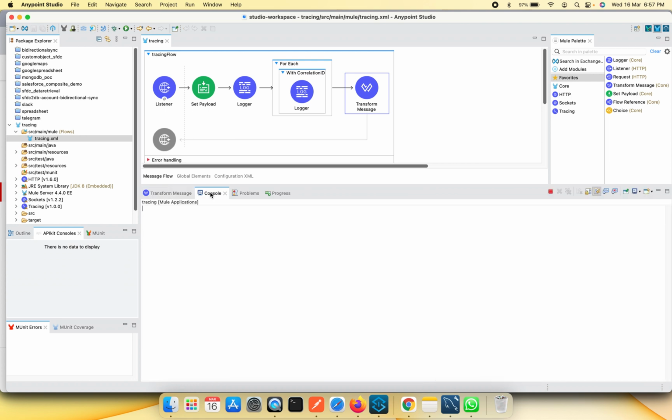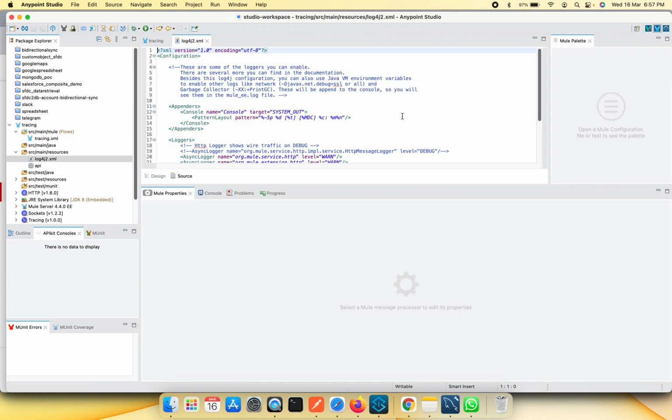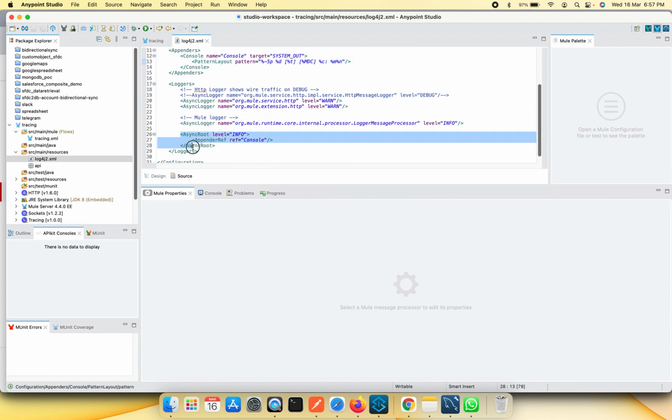One more thing, we need to change the log4j setup as well for this. With respect to this particular application, you just have to go to src/main/resources, log4j2.xml, and here you can see the appender part. You have to put MDC instead of the default values. Replace everything over there and just place percentage within square brackets, MDC. That should work. Within this part, you have to mention the appender ref as the ref console, which I have used over here. That is more than enough.